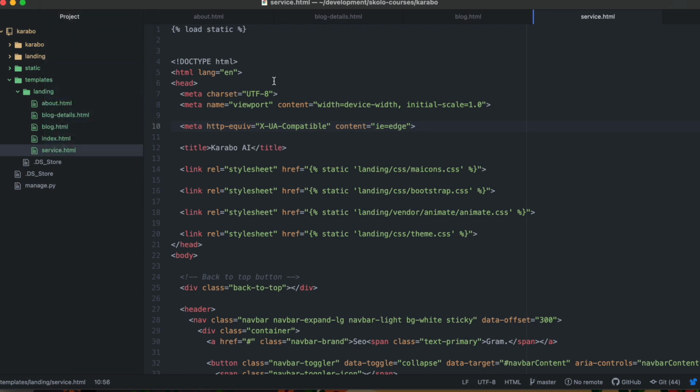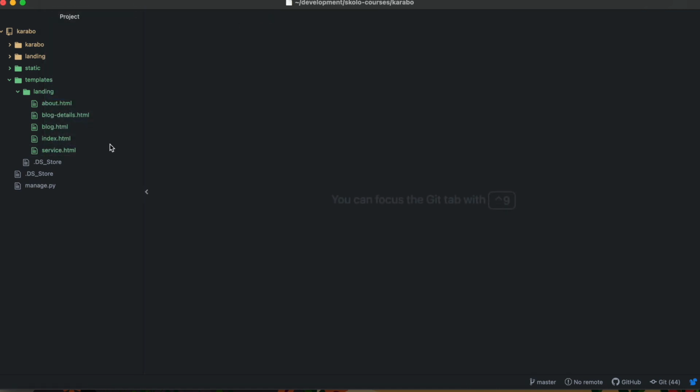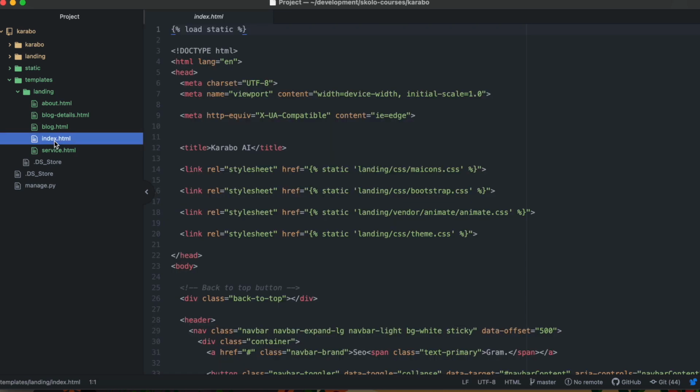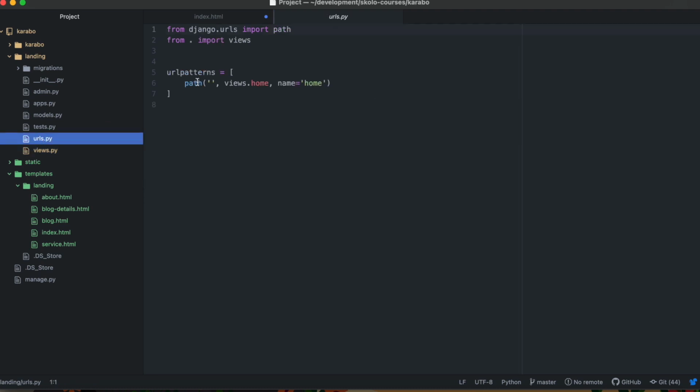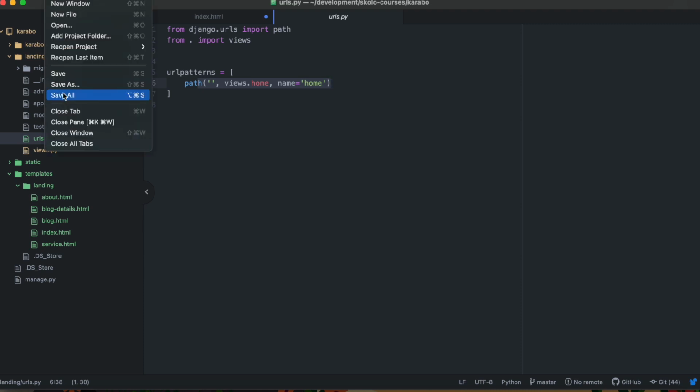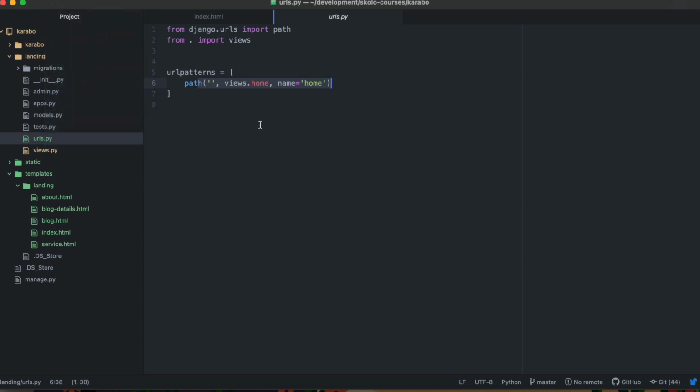Okay, so let's then close that. So now we've got our index in there. Let me just keep this open and go back to our landing. If we go to our views, we are now rendering that landing page, and the URLs are also set for that. And we should be able to, this time when we run our Django application, see the landing page that we just built. Okay, so I'm going to save this, and now remember, this is sitting in my physical machine. I need to run this in my virtual machine. I'm not going to run this in my physical machine. But if you wanted to run on your physical machine and you were not using the virtual server, you could just run it like this.